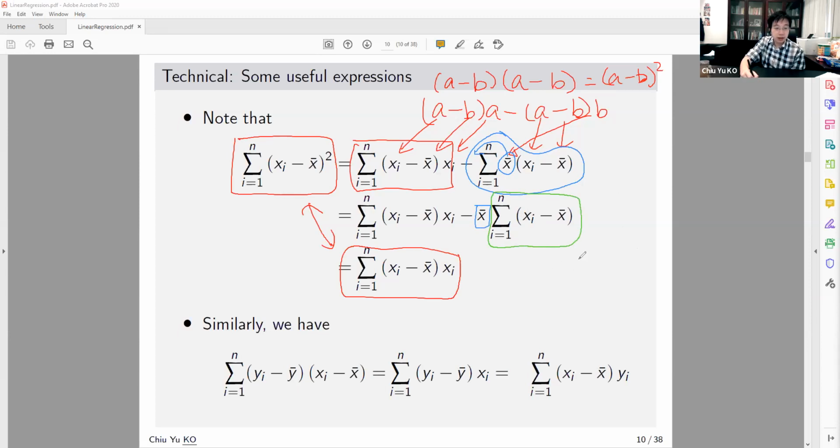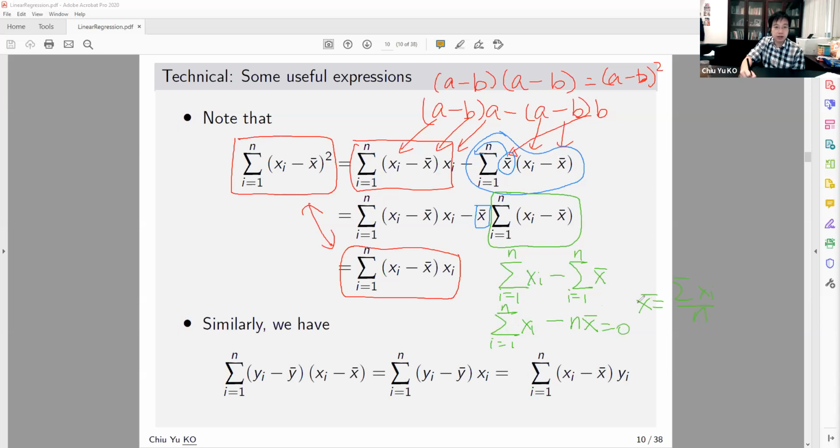Why is that the case? The summation, you can separate them. You can take this summation of xi and minus summation of x bar. You are summing n times x bar, so it will be n x bar. Those who know what x bar means: x bar is the summation of xi over n, so you just multiply n by the other side. So this is the same, and this is equal to 0.